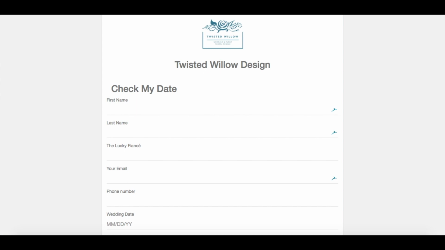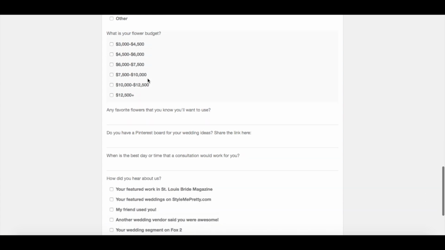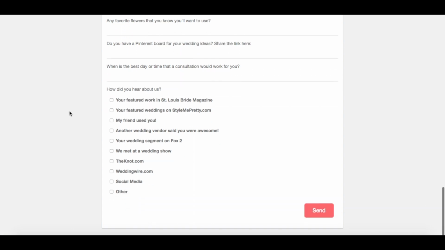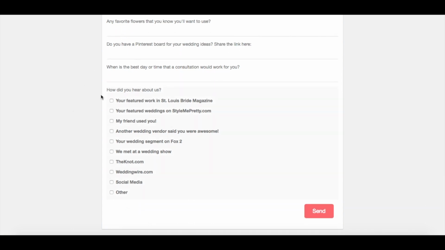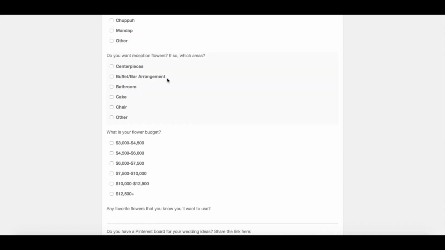And so what we have here is this page with all the questions that we're needing to find out about this particular client. So for our shop, we always like to ask the question before someone gets into the consultation, what kind of things are you looking for in an event? And you have all of this built out here so that whenever we get into the consultation, we're able to just sell them on the vision as opposed to trying to get information from them during the consult. So that's the big thing right here. We have all of these questions figured out.